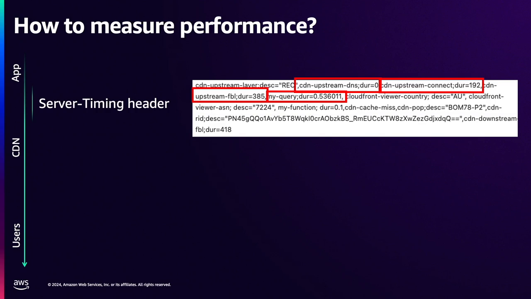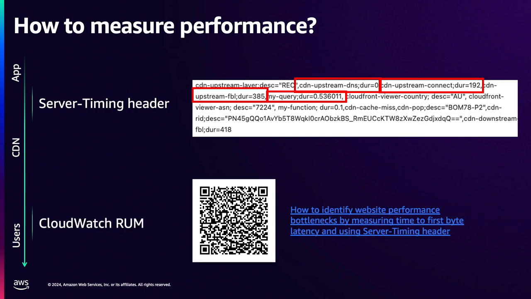So we talked about server-side visibility. To have the full picture, we need to also look at how the users are experiencing the performance, right? And we can do that using CloudWatch RUM, which measures the performance using client-side JavaScript and sends it to the CloudWatch RUM service. So you can have a look at how your pages are doing across the world. And they correlate quite well with Google Core Web Vitals, which are important for your SEO and so on.